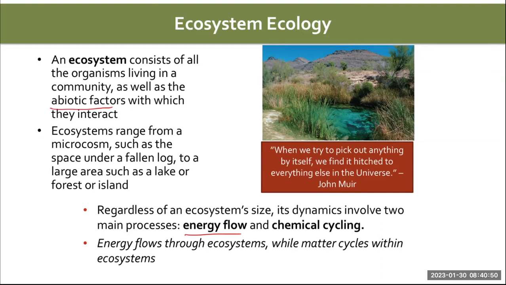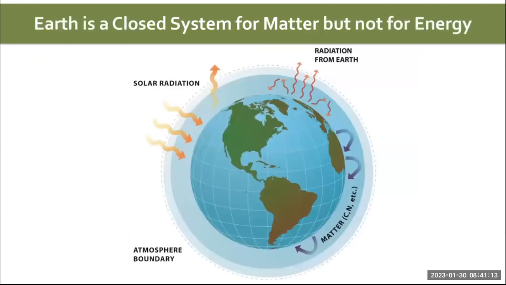Chemicals or matter, on the other hand, cycle through a system. So they're not in a one-directional flow. The movement of life's essential nutrients, life's essential chemicals, are constantly being recycled through an ecosystem, okay? And so that's what we mean by chemicals or matter cycle and energy flows. It's a very important concept. To fully understand these dynamics, I want to elaborate a bit on the nature of energy and the nature of matter.